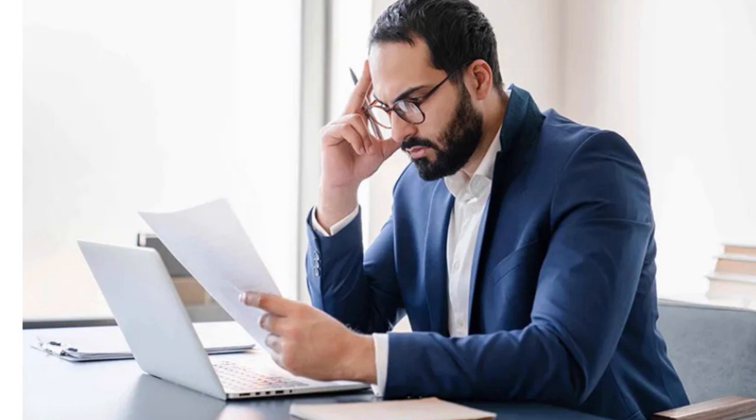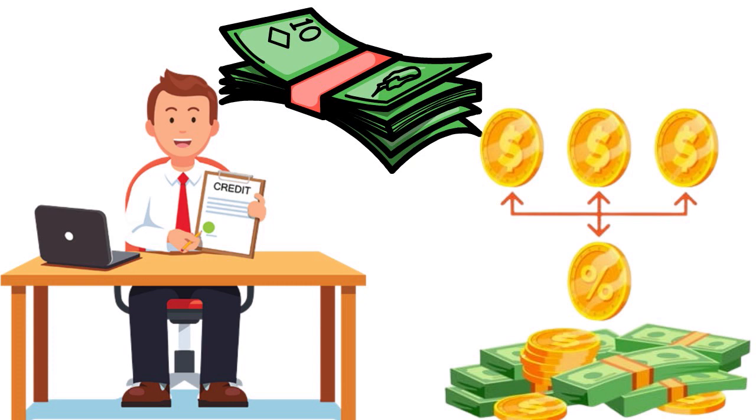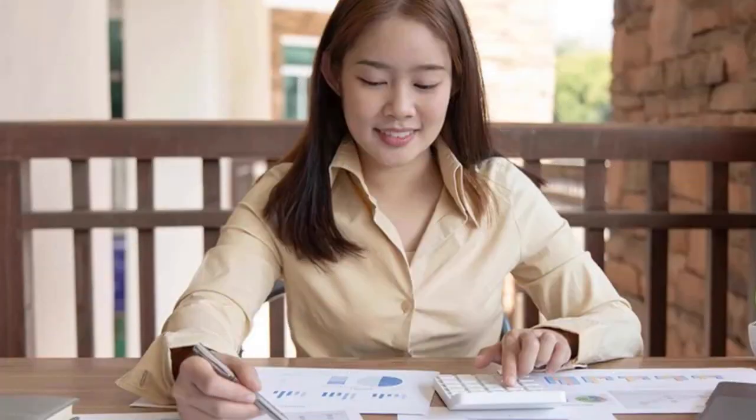Pay off the debts. If your report is accurate and you owe the money, just pay it. If cash is tight, ask your creditors if they will settle for less than the debt amount. If you racked up non-sufficient funds fees and those fees got the account closed, try to negotiate — stuff happens. Once you have paid your debts, you can ask the collection agency or other creditor to update your file on ChexSystems.